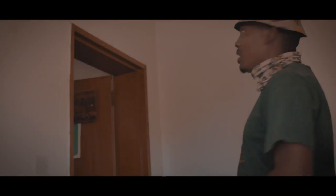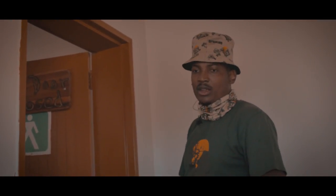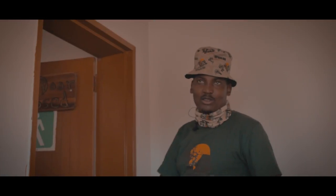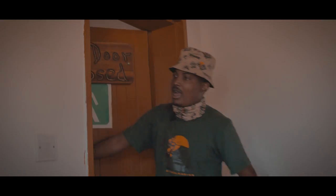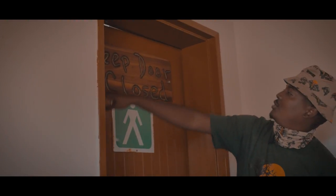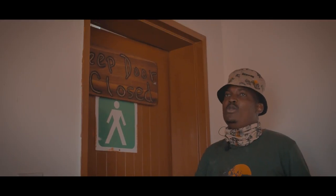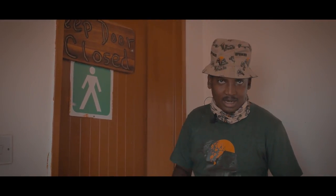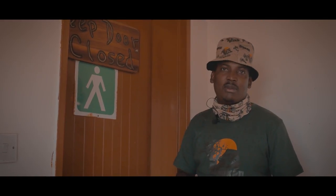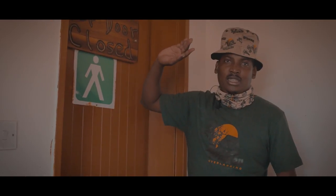So as you can see, they're well lit. There's no bulbs here, but generally at night there is light. So when you come through here, you are guaranteed to have enough light to walk in without fearing wild animals. Again, like throughout, we urge you to keep the doors closed. This is to avoid anything going into the ablutions. And in summer, that actually is useful because then you have creepy crawlies, you have your snakes and other bugs that might come through. So please, safety first.